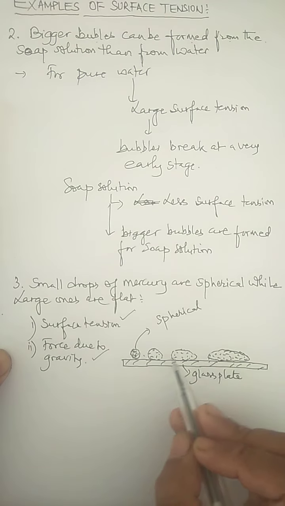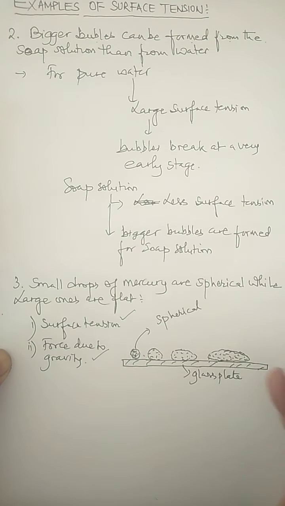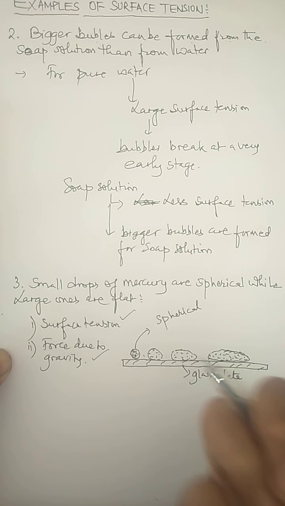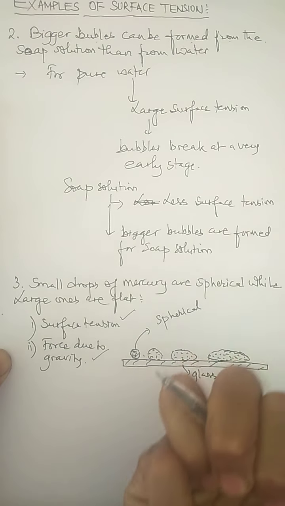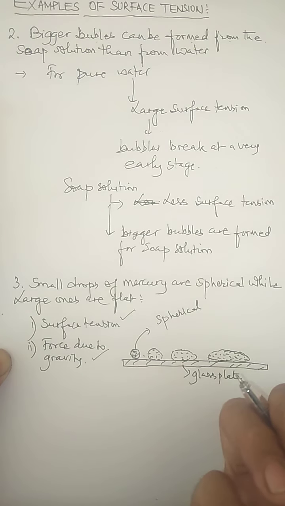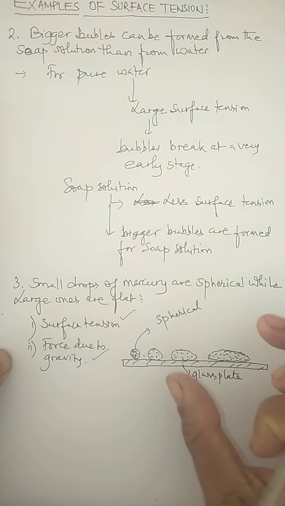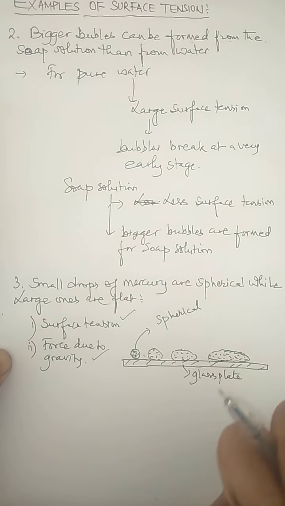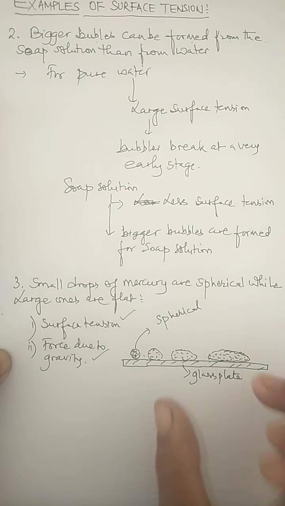But children, for the formation of a larger drop, like these larger drops you can see, the force due to gravity also plays an important role, other than the surface tension. Under that case, gravity has an appreciable role, and the drops are a bit flattened, because gravity is equally exerted on the drop as compared to surface tension. The area formed by the drop is larger as compared to the spherical drop, and due to that appreciable gravity, the shape of the drop will not exactly become spherical; it becomes almost flattened.